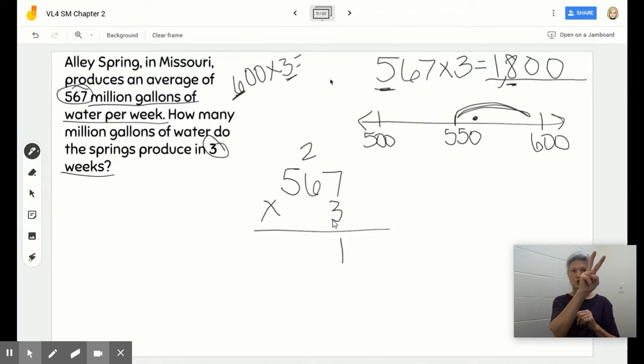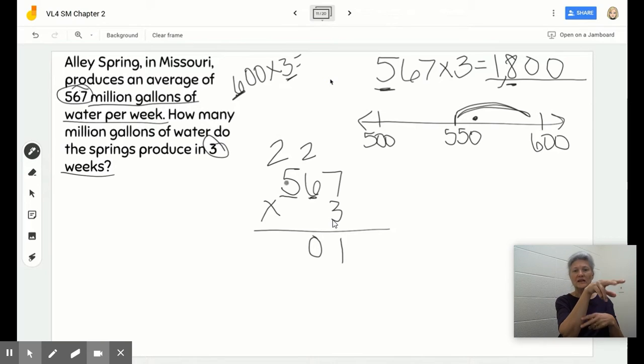Now let's multiply in our tens column. Friends, we're not multiplying by 6, we're actually multiplying by 60. So that's 6 tens times 3 ones. 60 times 3 is 18 tens. 18 tens plus 2 more tens is 19, 20. Wow, that gives me 20 tens. But I know that 20 tens is equivalent to 2 hundreds. So I'm going to put my 0 tens here and my 2 hundreds up here.